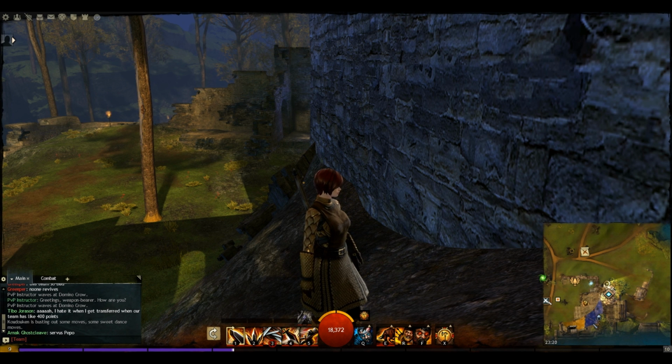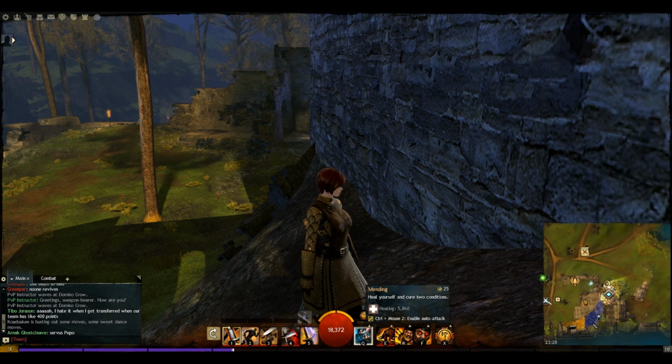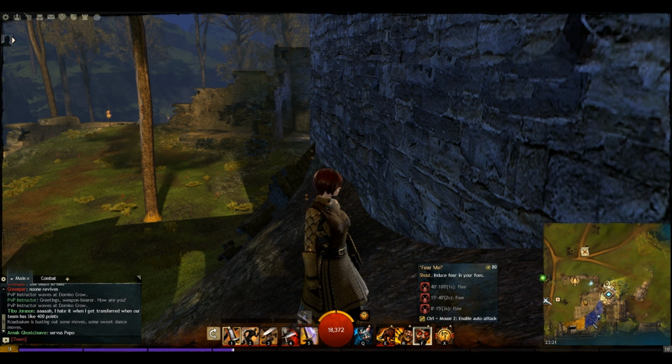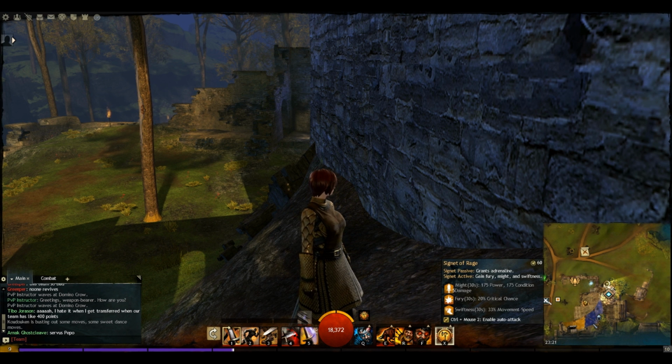Today we're going to be checking out a Burst Bleed Spec Warrior. Weapon sets, we've got the Great Sword and then Dual Swords. For our utility, we're using Mending as our heal. Utility skills of Bull's Charge, Frenzy and Fear Me, following up with Signet of Rage for our elite skill.